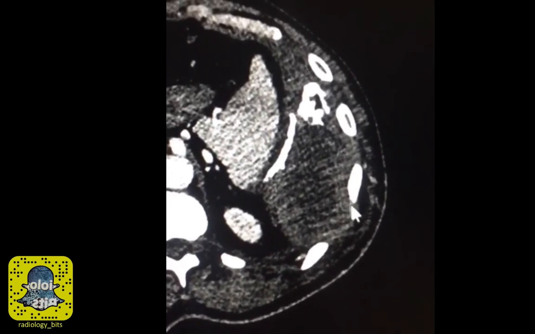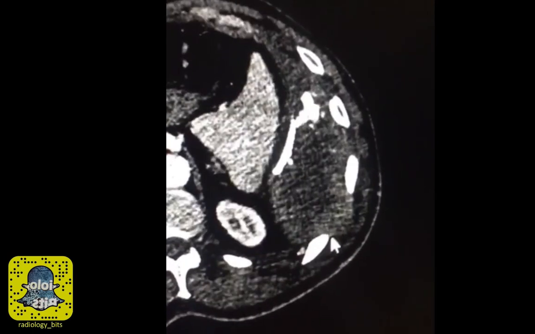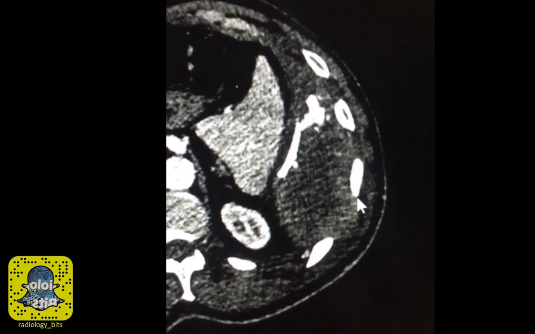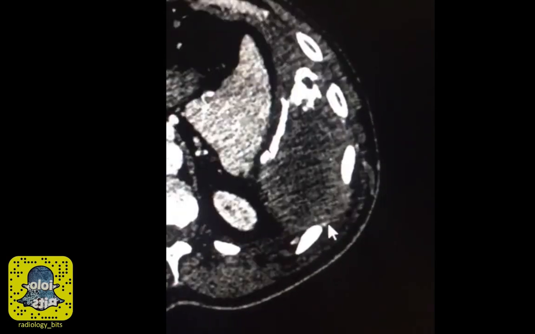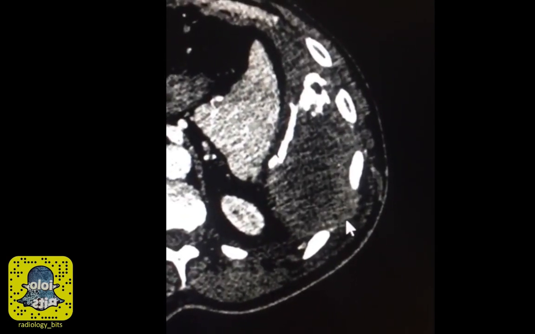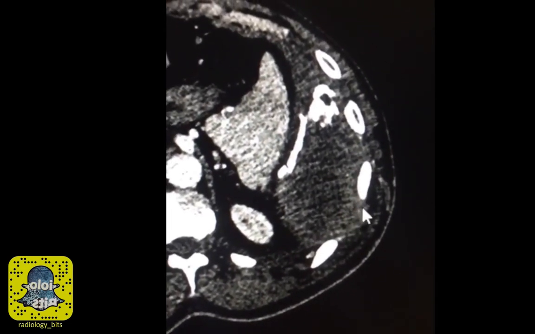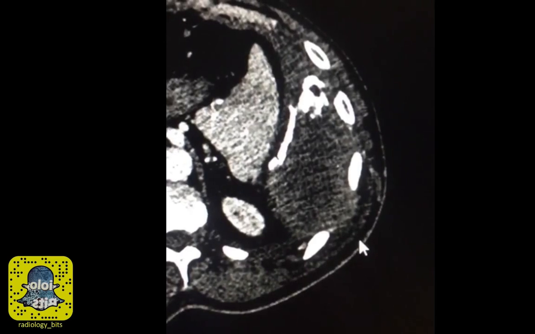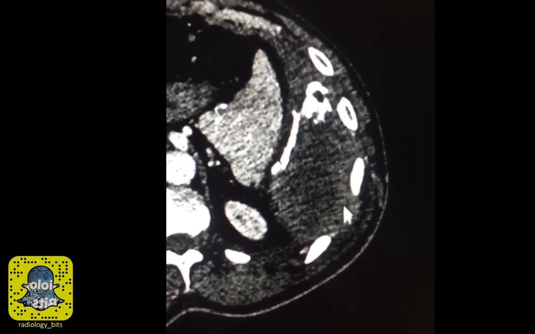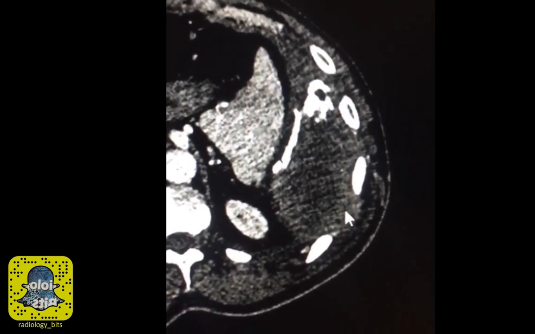Thickening of the pleura that is more than 1 centimeter or that invades adjacent structures is a sign of malignancy. So this is something that we should not take lightly. We should assess the pleural thickening very carefully, and if you see something like this, you should alert the clinician. On biopsy, this turned out to be lymphoma.